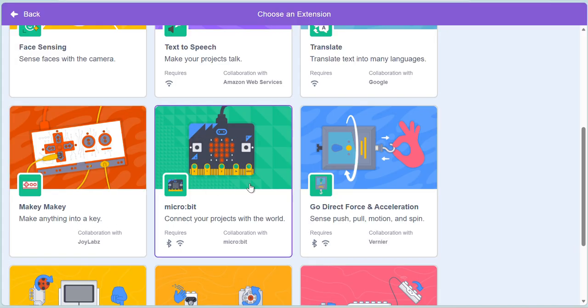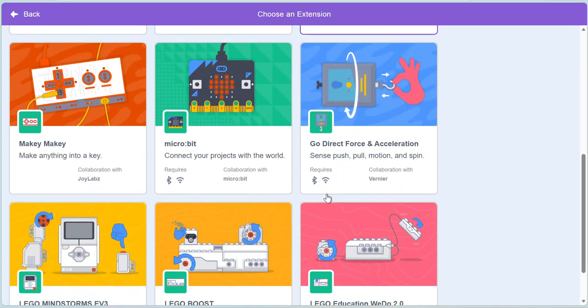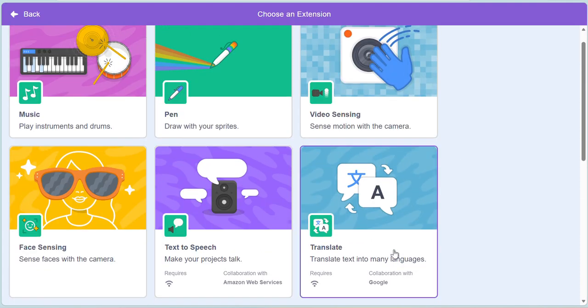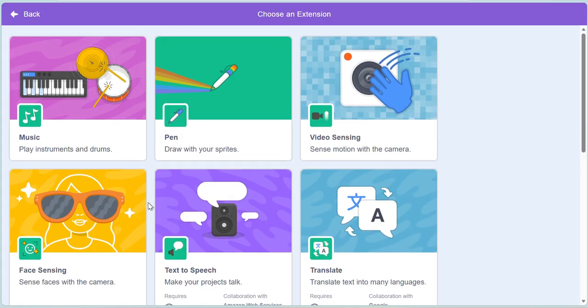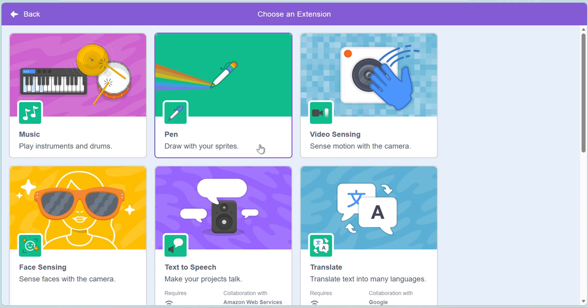Turn anything into a key, sensing, and we need external hardware for this, and the rest can happen inside. For this project we need video sensing, not face sensing. Face sensing detects our body, hair, forehead, lips, and nose. But video sensing just displays a video and that's it.